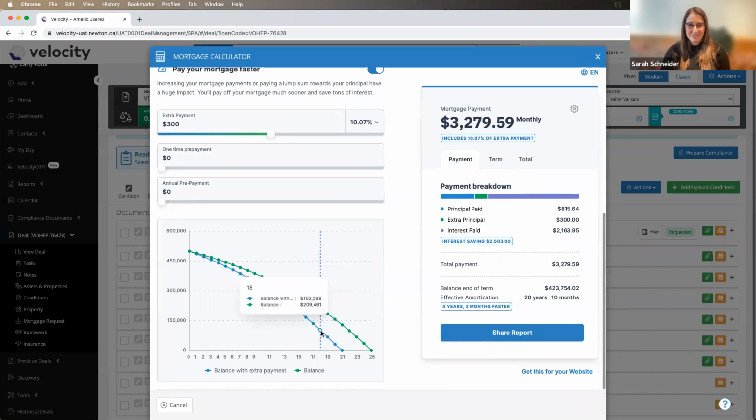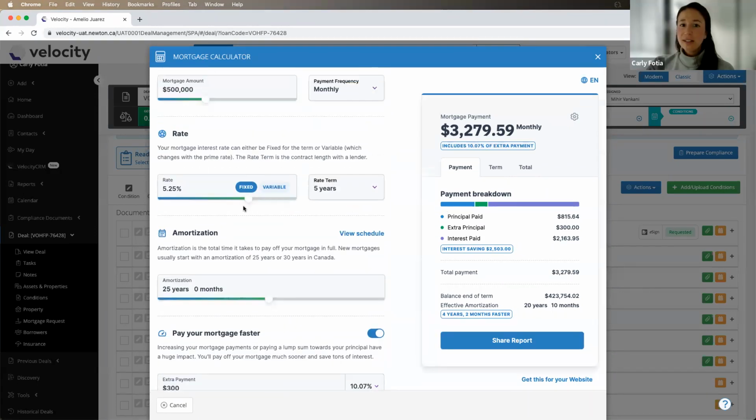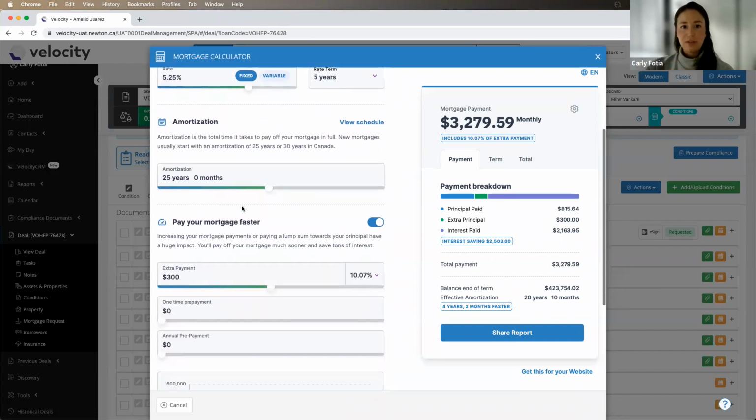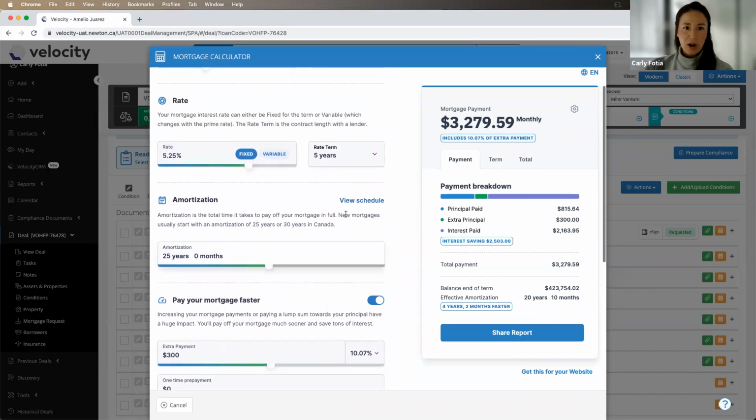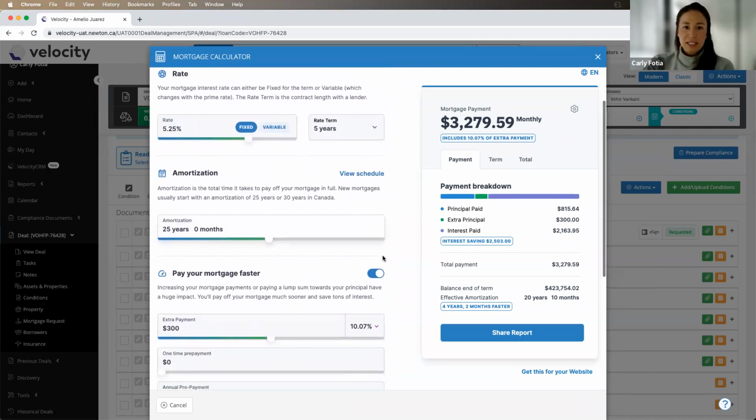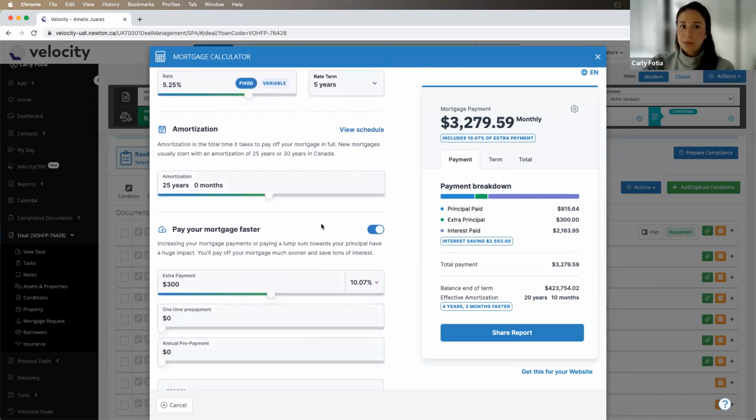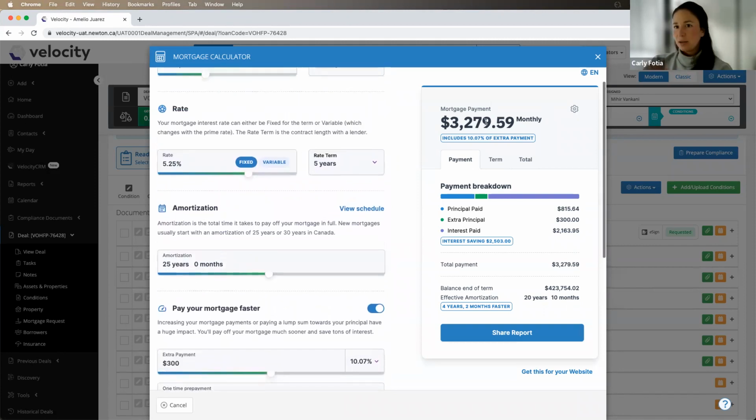Yeah, exactly. So that's kind of the benefit of this calculator here. Again, pretty simple, not a ton of bells and whistles, just really simple, good for getting your point across and helping your client see exactly what kind of benefits any extra payments would make, as well as basic what these payments would look like.